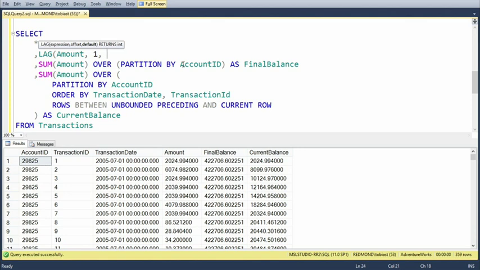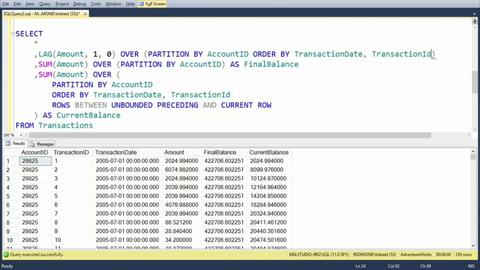Well, I will get null back, but I can say, then please give me 0 instead. And lag requires an order. So we say this is over the account, within this account step back, and give me, based on the same order by clause, order by transaction date, transaction ID. So now it knows to go one step back and grab me the previous amount.